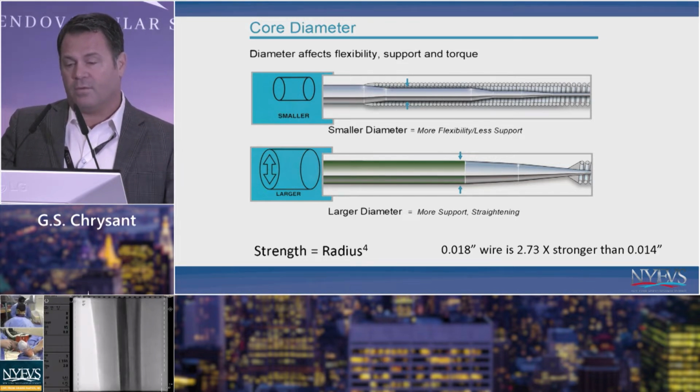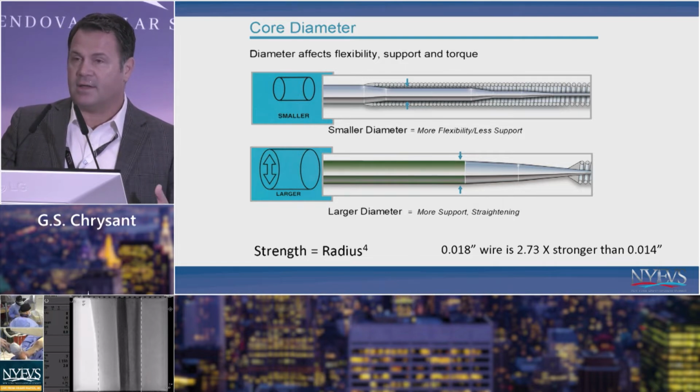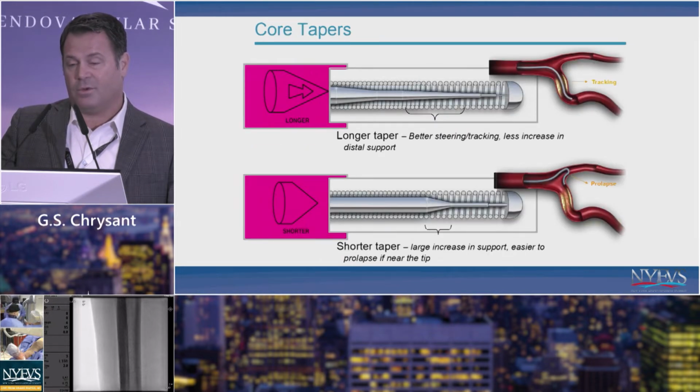When you go from an 014 system to 018 system, it's not 1 + 1 = 2, it's actually nearly 3 times stronger. And like I said, I think you'll find that the current variety of 018 wires is quite good. They're quite responsive in terms of tactile feedback, and they give you a lot of support and help you cross. And then finally, the taper of the wire.